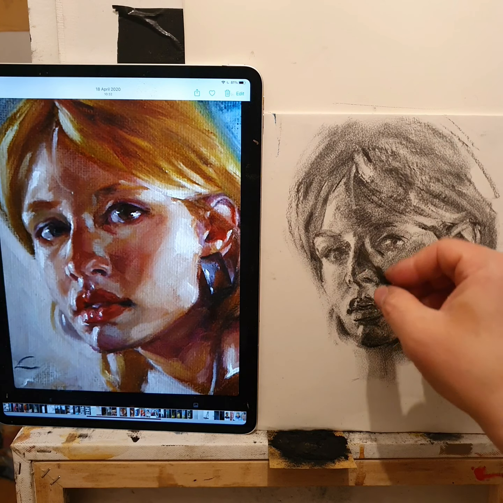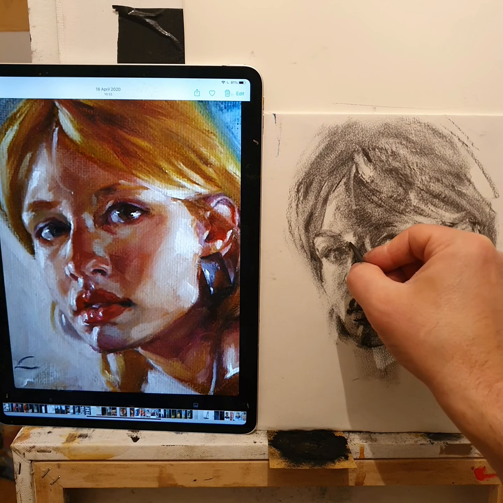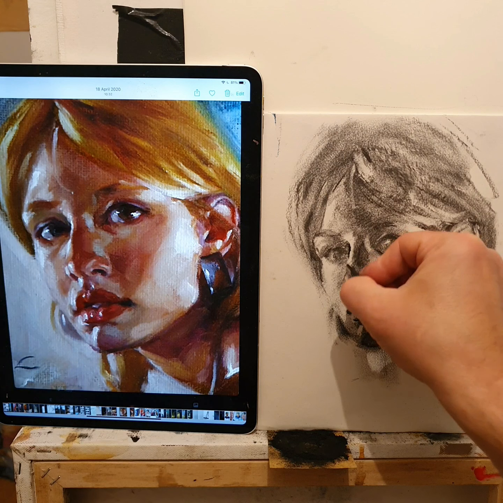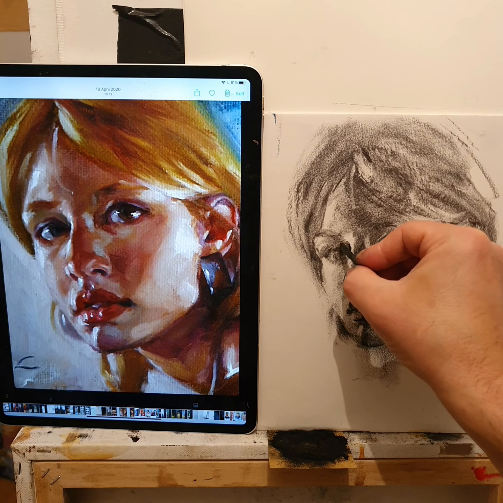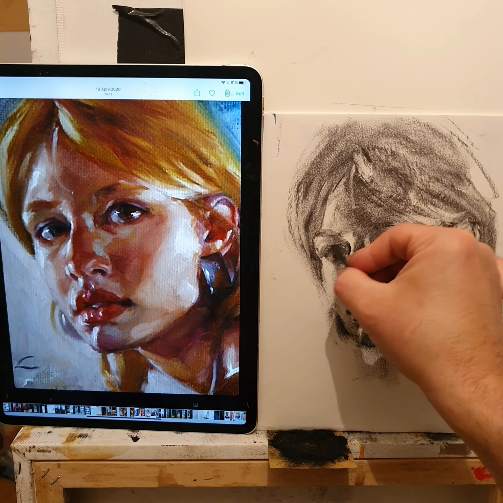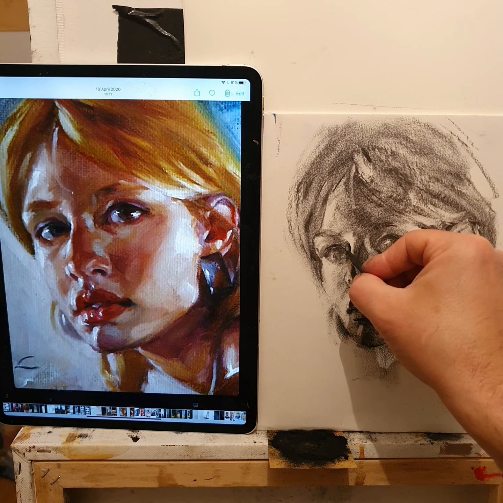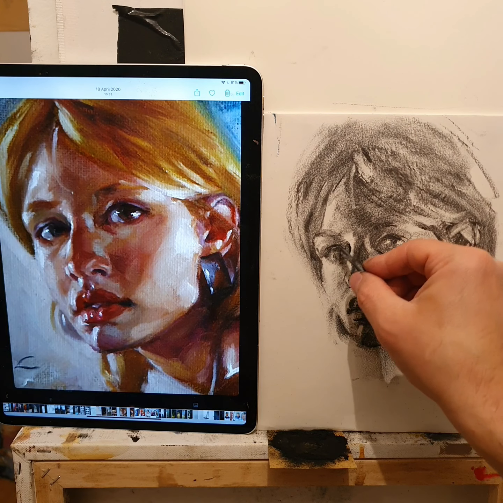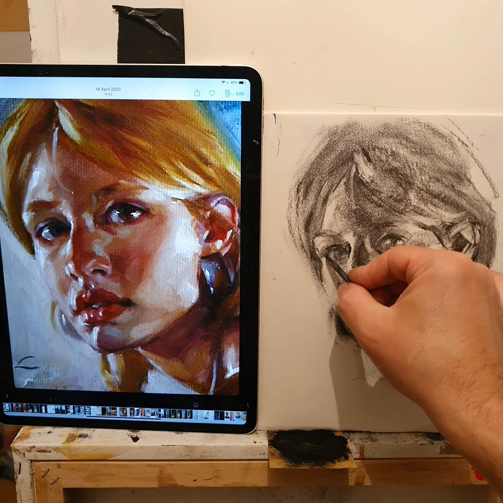And upper lid, upper eyelid. And the lower eyelid.